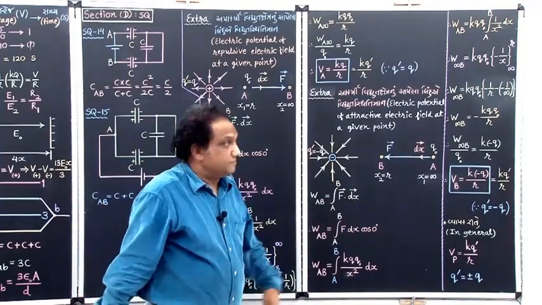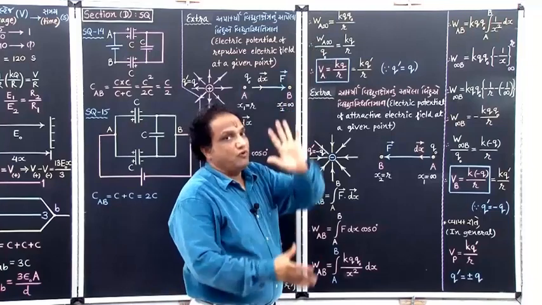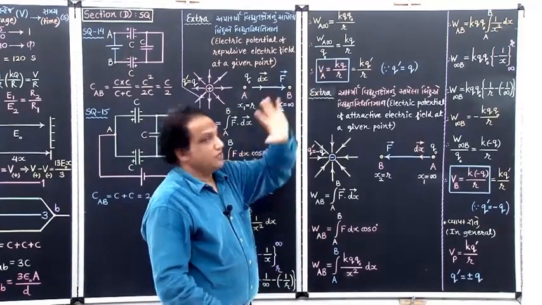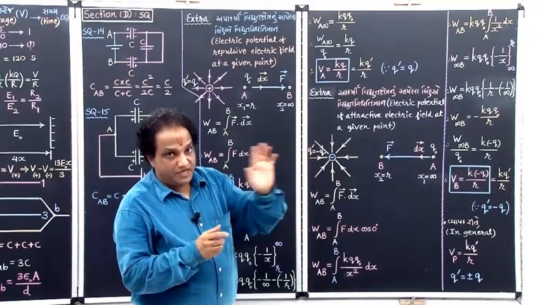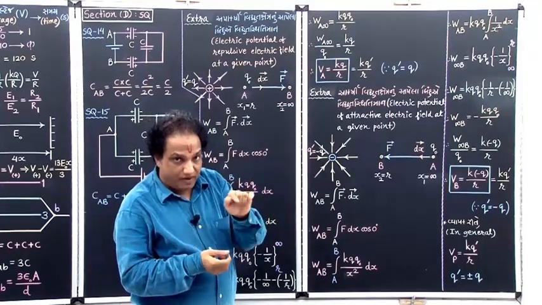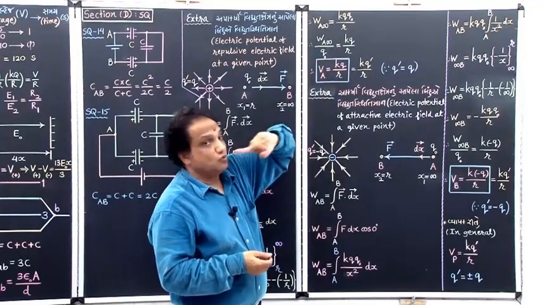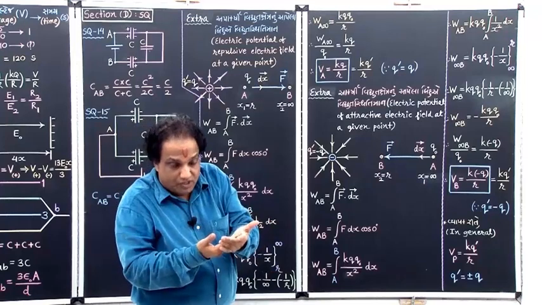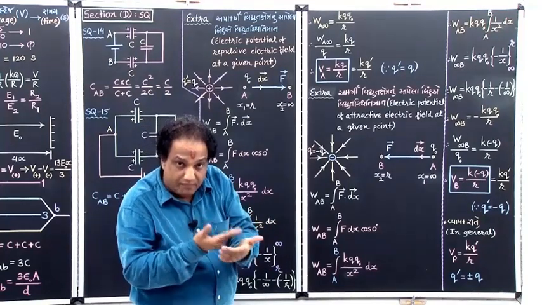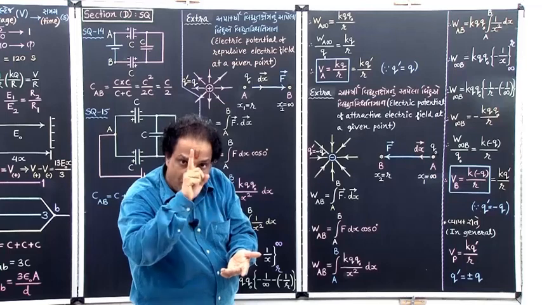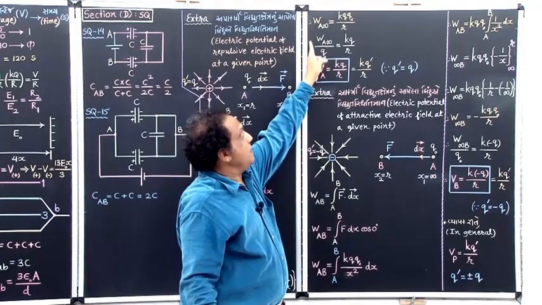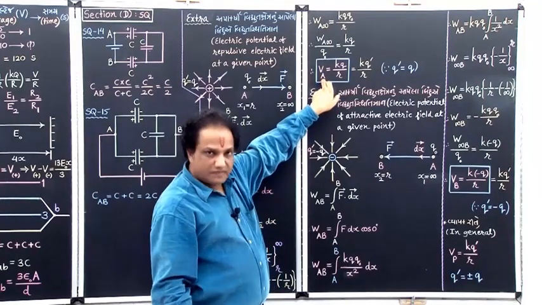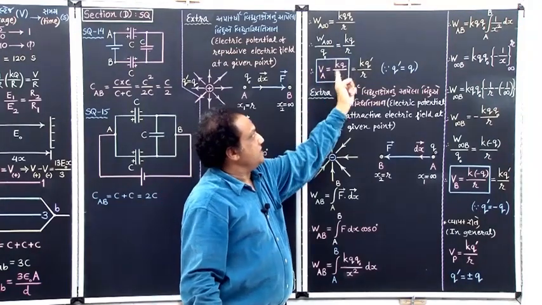Amount of work done by electric force exerted on a unit positive charge while shifting it under equilibrium from a given point to infinity is called electric potential of given electric field at a given point. Given point is right now point A. That's why this will give you electric potential at point A, which is shown by symbol VA. Correct? This right hand side is as it is.